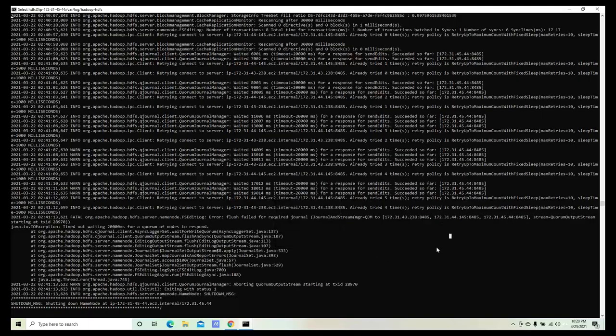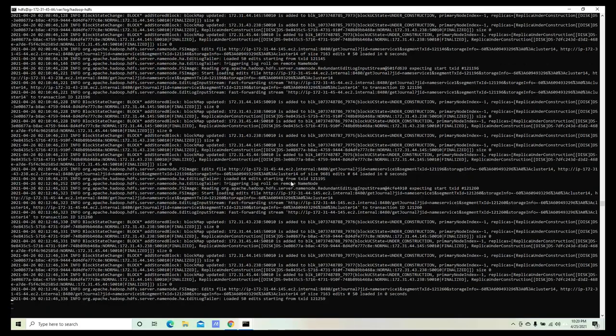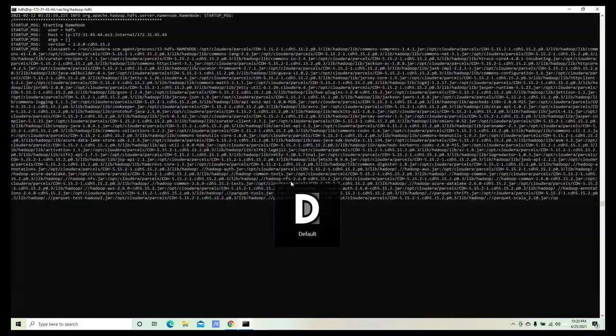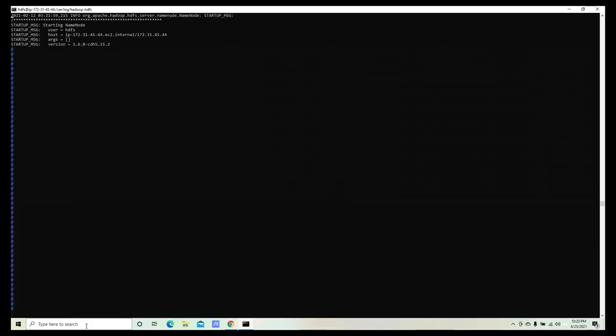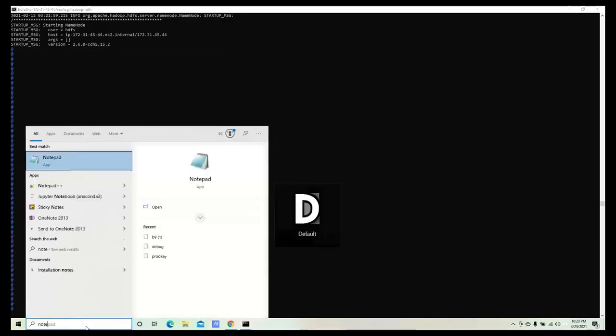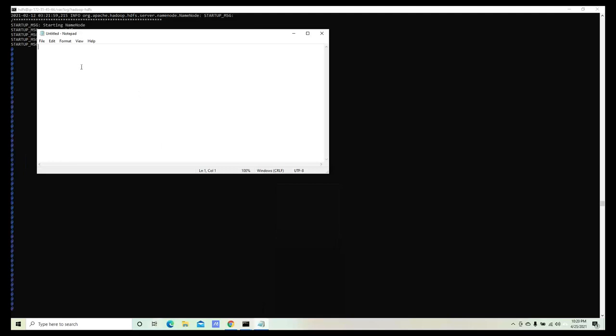Okay, so just go through these files one by one, make a list of what happened, step by step, and write it down in plain English for your own understanding. Once you are reading it, let's say you're reading this file from the top, correspondingly open your notepad and start writing from step one. So this is a name node start scenario.